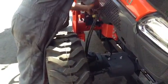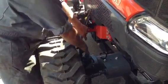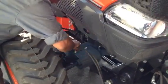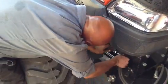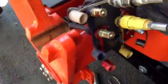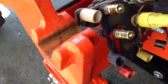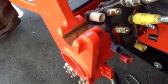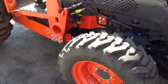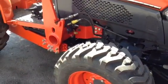We connect our quick couplers, and if for some reason the lines don't want to pop in, the best thing to do is, the hydraulic fittings have a little nipple. Always wear safety glasses, and what you want to do is just tap that in case there's any built-up pressure. Hydraulic oil will come out, and then you'll be able to put your quick coupler on.